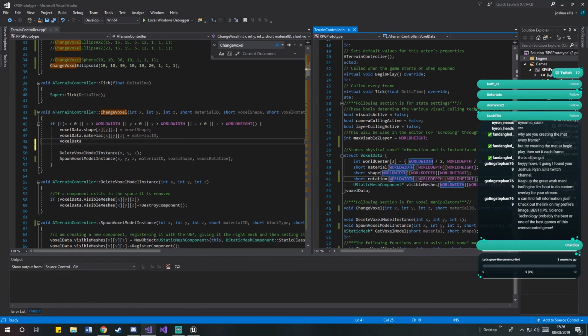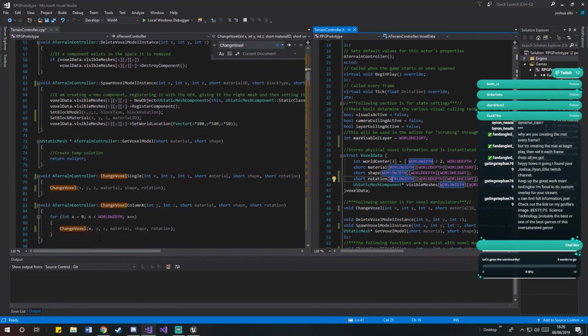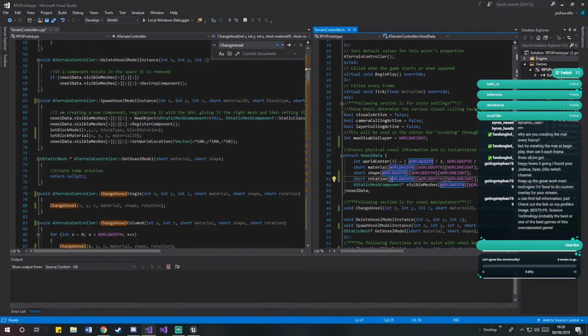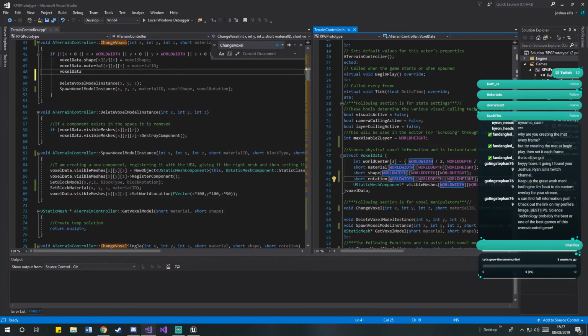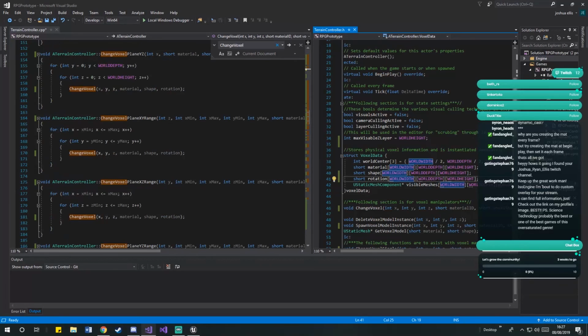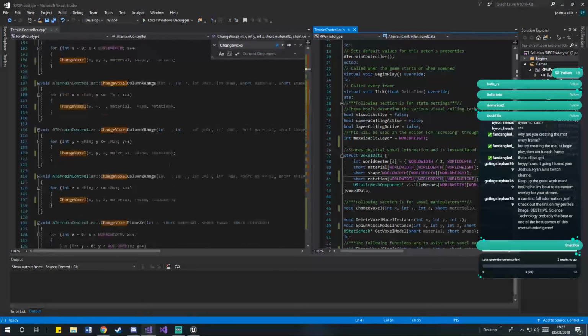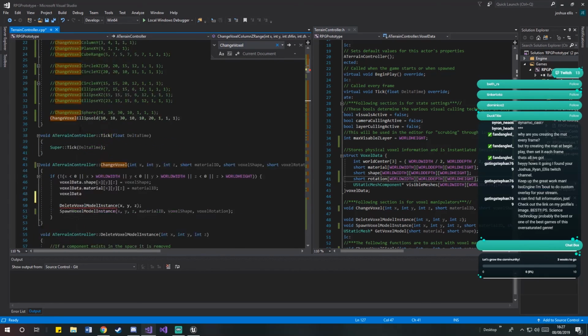So we can't really use this to pass data into these functions, unfortunately, I don't think, because we don't know what they're going to be ahead of time. Like, we don't know what voxels we're targeting ahead of time. So it's not like I can say in each of these functions, edit these attributes. I mean, I could, but it would be a long and tedious process. It's easier just to call this function and then have change voxel edit all of those for us.